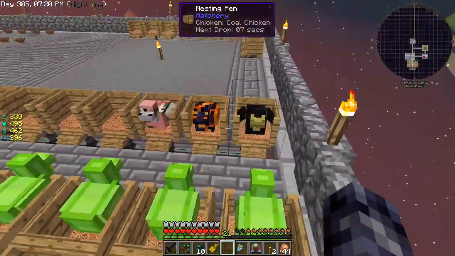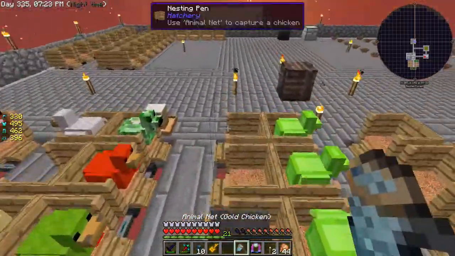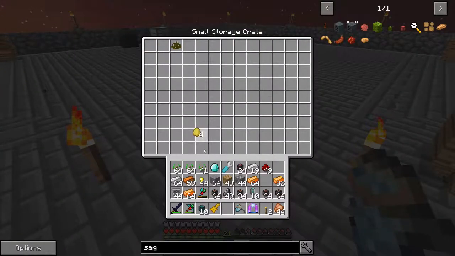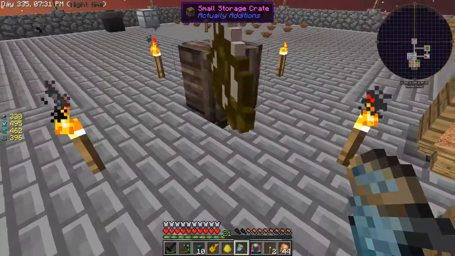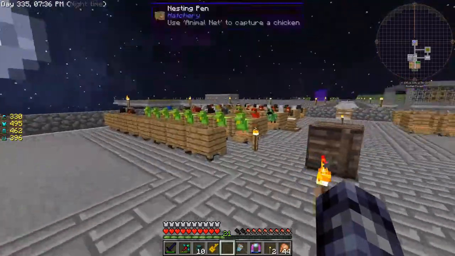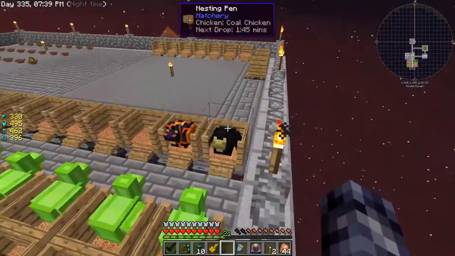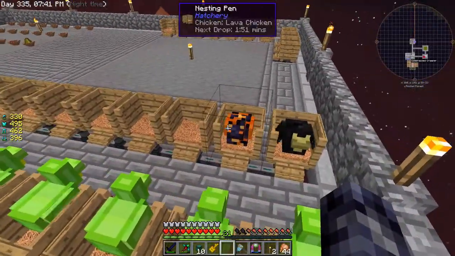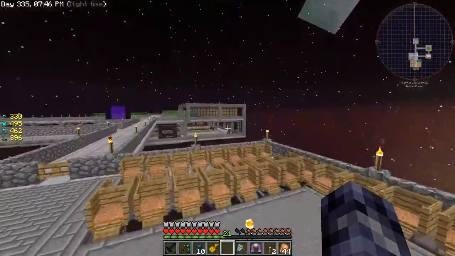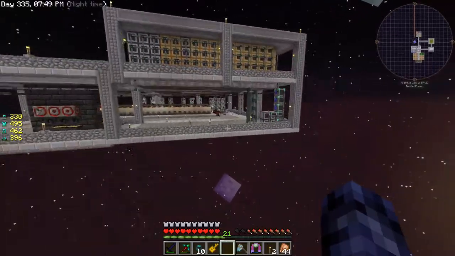We did, however, come up with the, oh, that's right. Did we get a blaze rod? Hold on. We're done with you. We did. We got one. Nice. Oh, hey. So we have a blaze rod chicken right there. Nice, nice, nice. So we came up with a cold chicken, a lava chicken, and we did get the blaze rod chicken. I didn't have to go and fight, but I made it quicker by doing that.